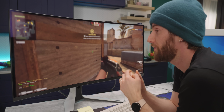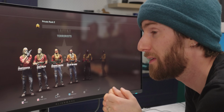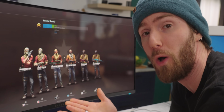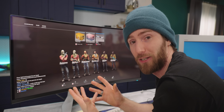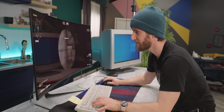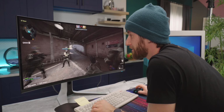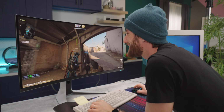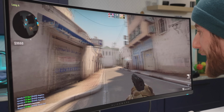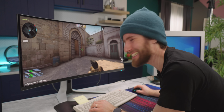OLED is a super cool technology because it marries some of the biggest advantages of both CRT and LCD. One of the big problems with early LCDs in particular was awful black levels. Well, with OLED, you can turn the pixels off entirely, just like a CRT, where you just don't illuminate that section. No, how'd I miss? Crap, that sucked. Another big advantage is that due to the nature of OLED displays, the pixel response time is near instantaneous, so you get that excellent persistence of the image, even when you're moving around rapidly like this. Although, I do have to note that without black frame insertion, it's not quite the same, is it?